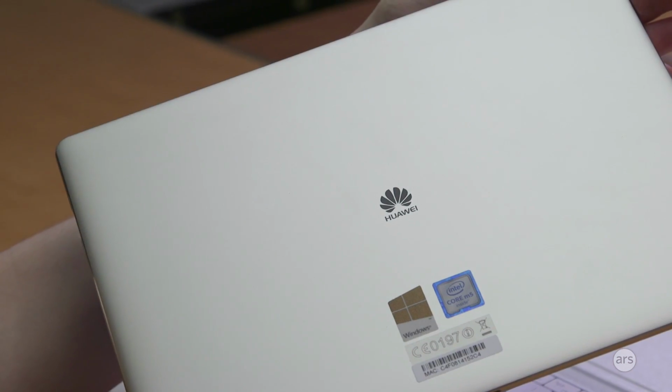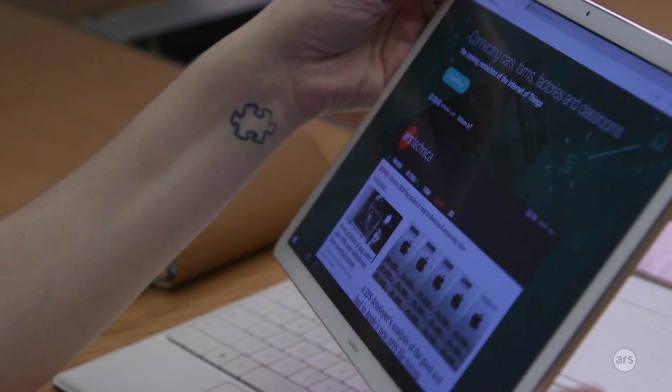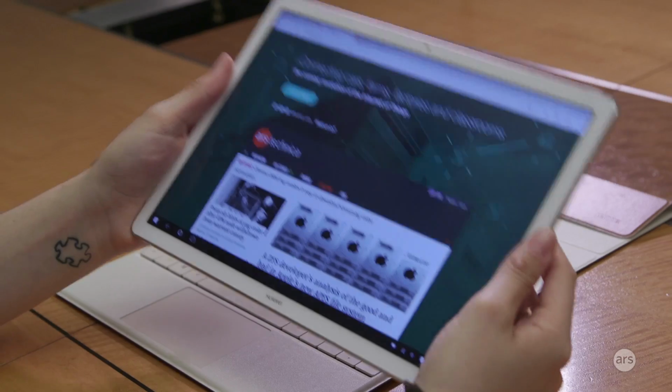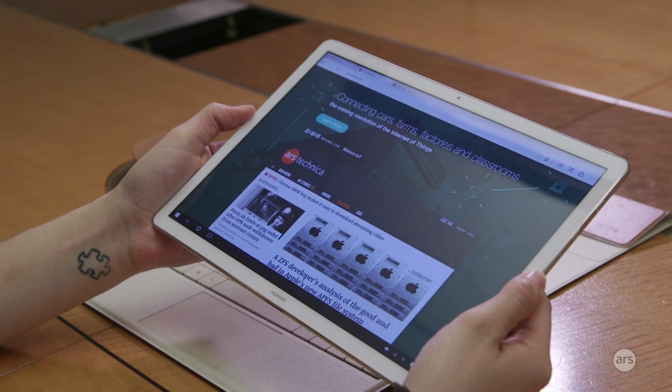don't feel like I'm holding a clone of that. So that is a good thing. It feels a little bit different than that. It's also slightly heavier than an iPad Air 2. It's 1.5 pounds, whereas the iPad Air 2 is just about a pound.